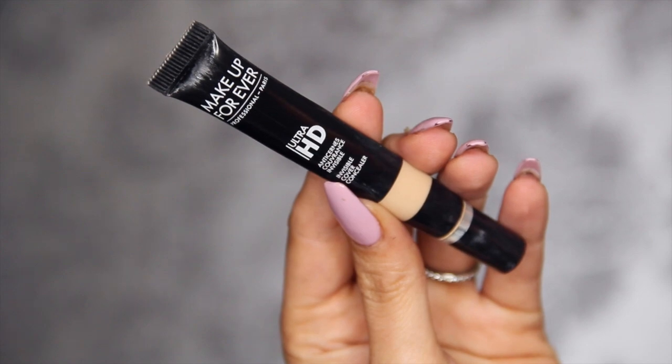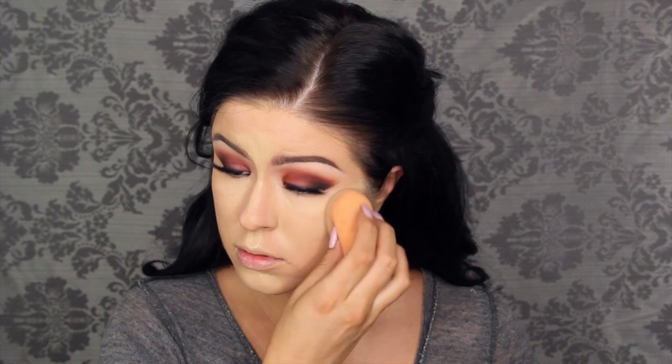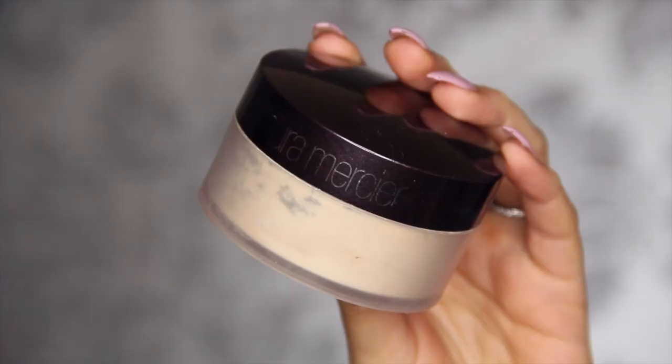Next, going in with my Makeup Forever Ultra HD Concealer, which I don't really know how I feel about, to be honest, because I've only had this for about a month and a half, and I feel like I'm going through it way too quickly. I'm not sure if it's just not pigmented enough for me, and I might have to use a little bit more, or maybe applying it with a brush is absorbing too much of my product. But the finish is really, really nice. It doesn't crease. It's super hydrating. I love the finish, but I don't know why I'm going through it so much. So yeah, anyway, applied it with a brush, blending it out with a beauty blender as I do any cream product that I put on my face.